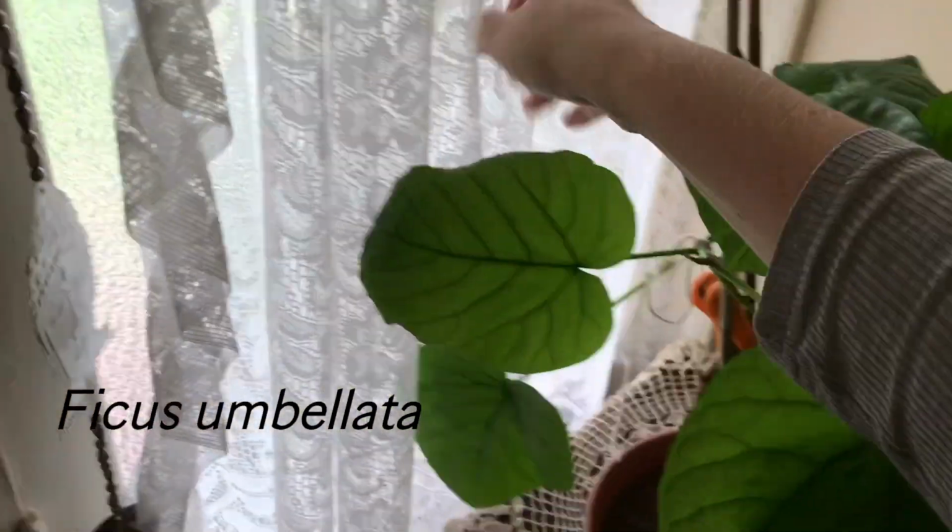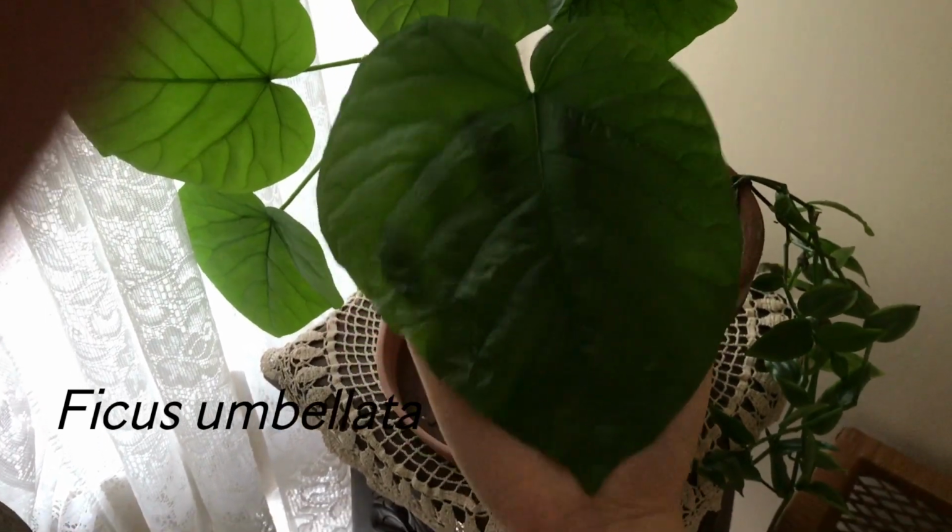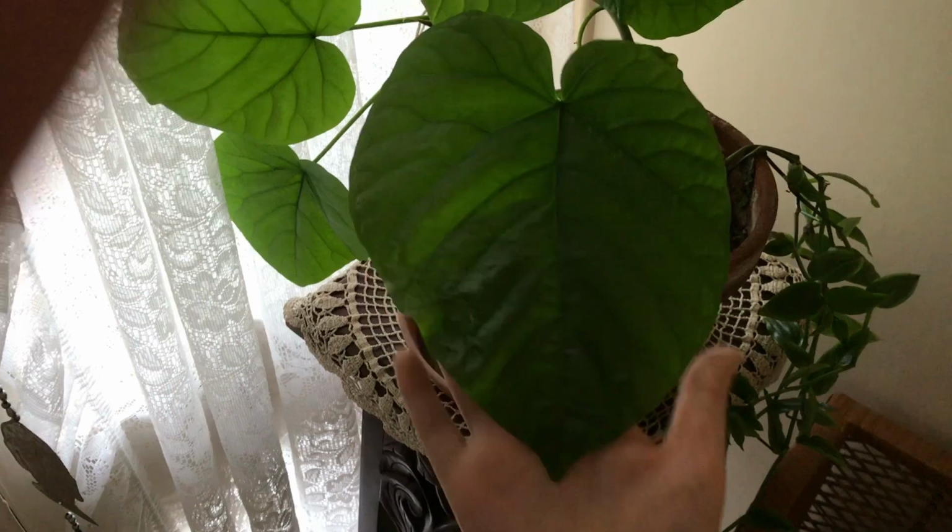And he's probably one of the biggest leaves in the house at the moment. It's pretty massive. If your hand is the size of your head, it's about a head size. I'm not going to do a head test because, you know, it's weird. But this is Ficus umbellata.